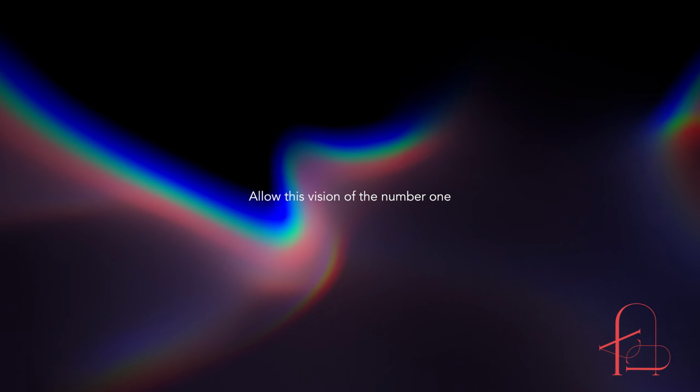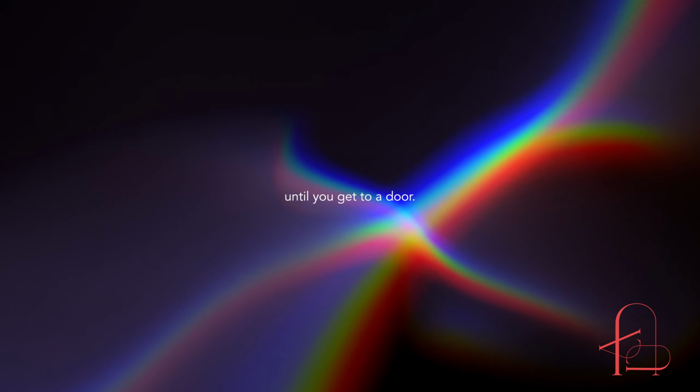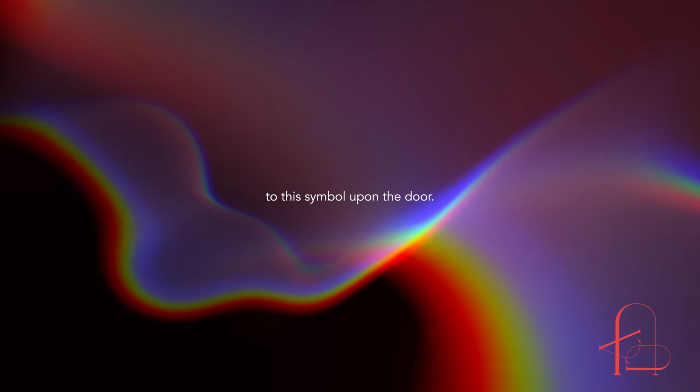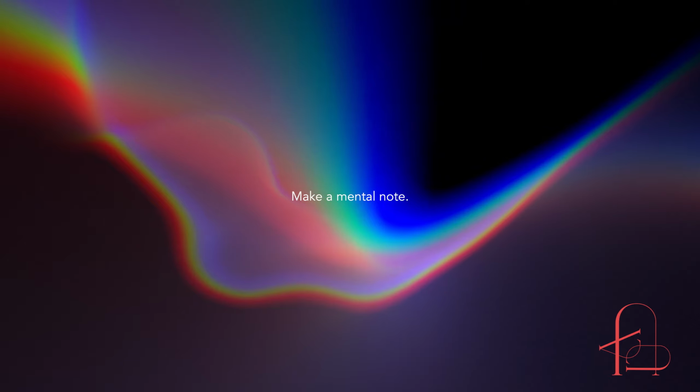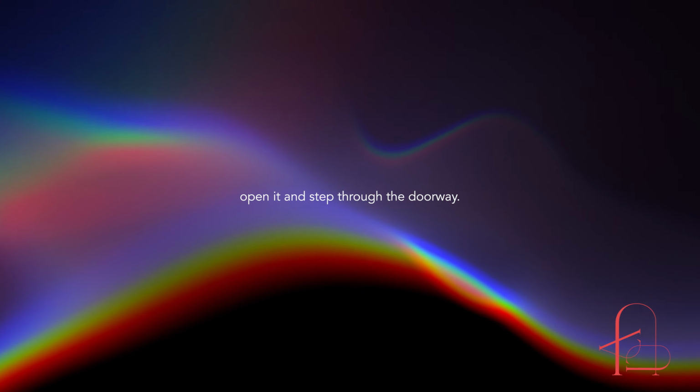Allow this vision of the number 1 to become longer now, becoming a hallway of light. Follow this hallway of light until you get to a door. And upon the door, you'll see a symbol, which is only meaningful to just you. Pay attention to this symbol upon the door. Make a mental note. And once you have a vision of the symbol upon the door, open it and step through the doorway.